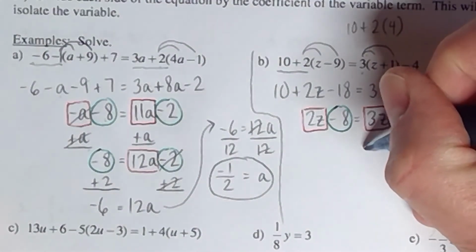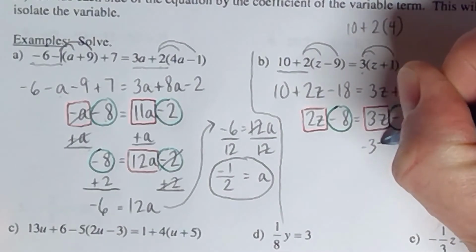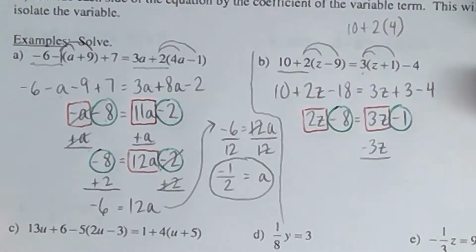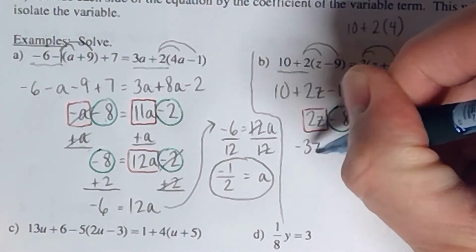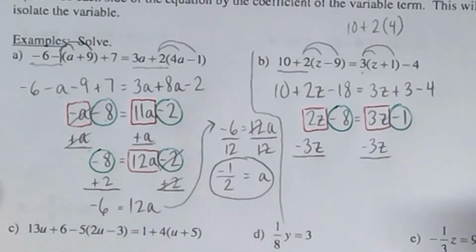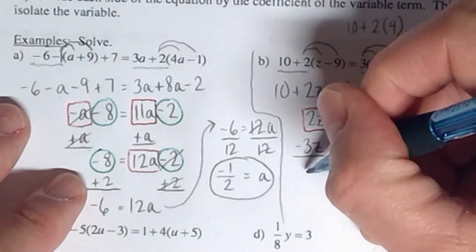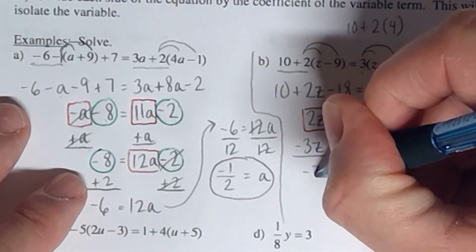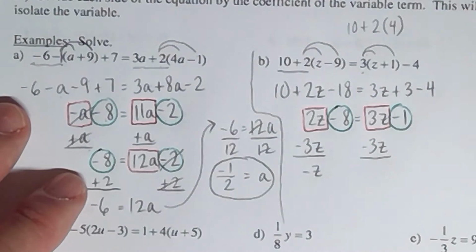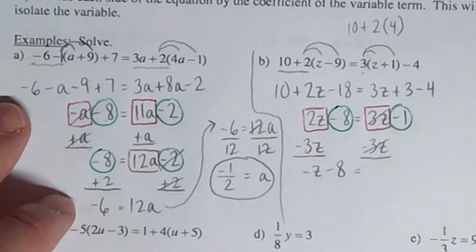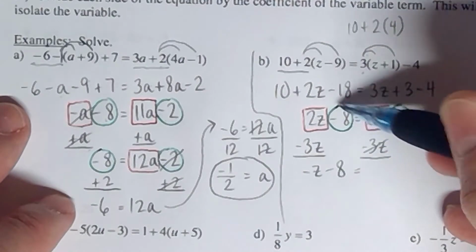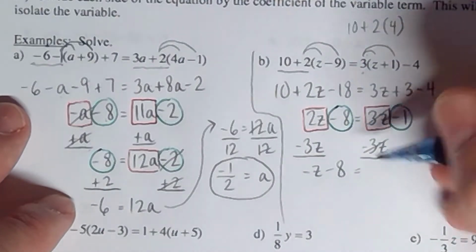So I'm going to just do it a little bit different this time because it really doesn't matter what side you put the things on. I'll move the variable terms to the left this time. In the last problem, I moved them to the right, but it does not matter what side you do, as long as you put the terms that don't have the variable in it, the constant terms they call it, on the other side of where the variables are. So this is going to be minus z minus 8 when you combine like terms on the left. Here the 3 z's cancel and you get minus 1.